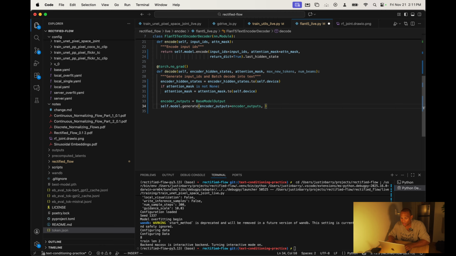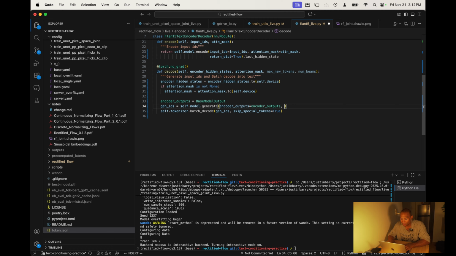This is going to generate token IDs, and then we use tokenizer.batch_decode to decode them. We can just call this gen IDs. I'm kind of doing this backwards, but it helps me remember what I'm actually doing.